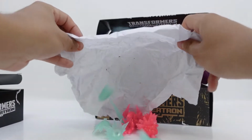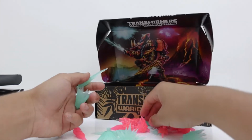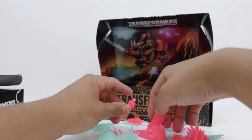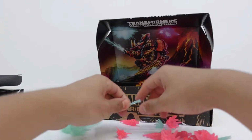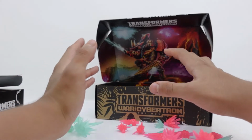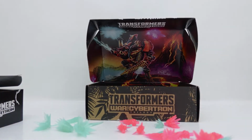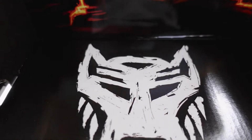And when we open it, here we have all of the blast effect accessories out of the packaging, and we can see that we get some of the Jetfire Siege accessories and some of the Omega Supreme blast effects. So I really do like how they use the same mold on some of them, but we can clearly see some of them are direct new molds. These little short ones are actually new molds. So enough of taking a look at all of this. Now let's just get the figure out of the packaging and let's see what awaits us.